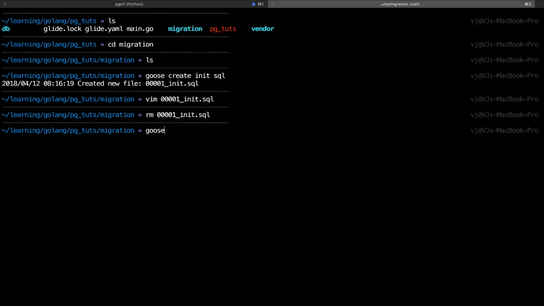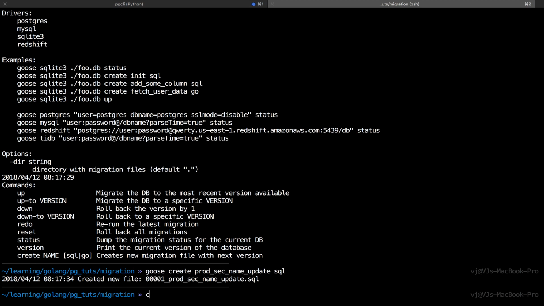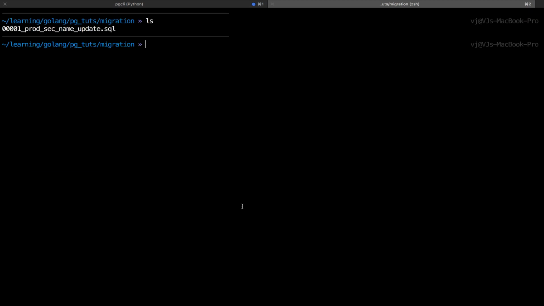So what I'm going to do is goose create product secondary name update, as SQL. Now you can see I have this file.